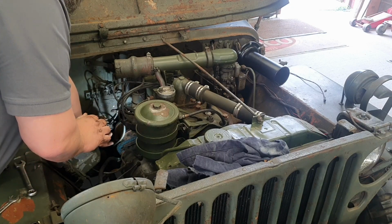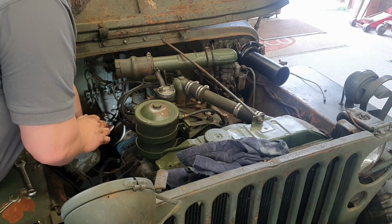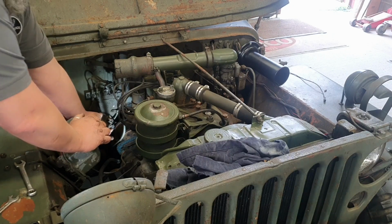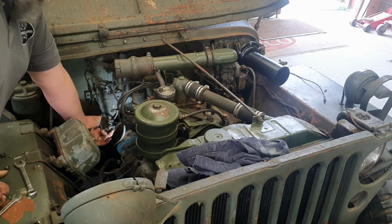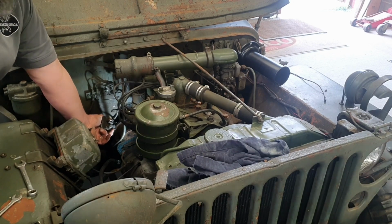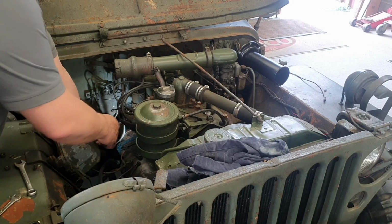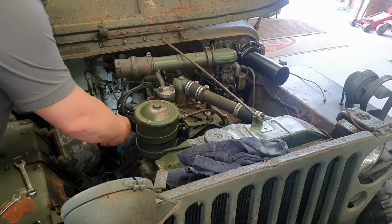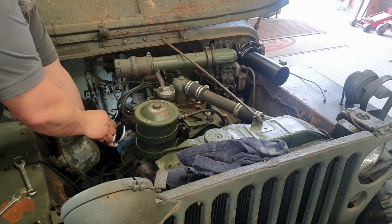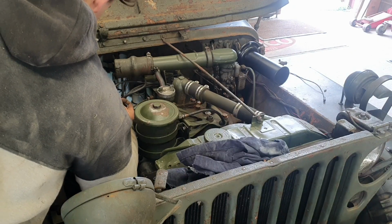Right, I've got to be careful to know which one goes where, haven't I? So I'll take all that off. Can you take a picture? With what I've got in my hand. So the little one, where's that little one? Went on there like that. Right? Like that. So good.